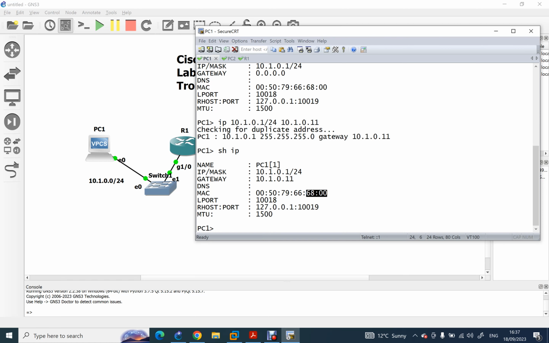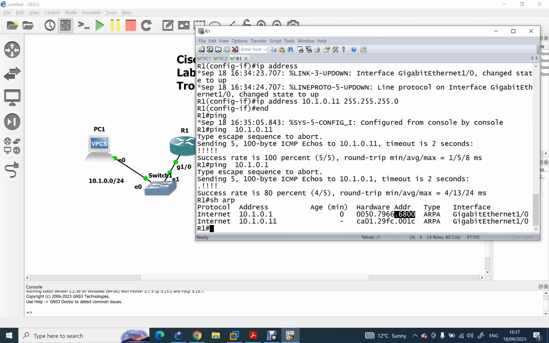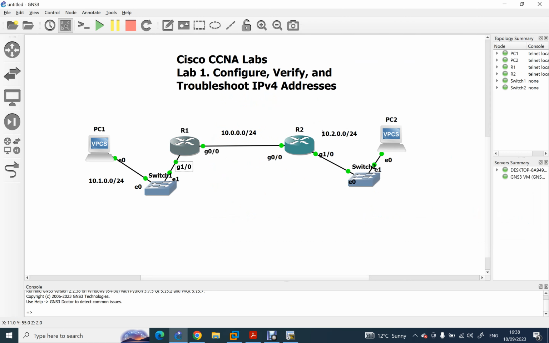resolving by using ARP. So for that reason, if the router can resolve the IP address of the remote device, which in this case is this computer, with this MAC address, then they will build a topology, I mean like a neighborship. It's not a neighborship, it is like a way to communicate. And now the interface that it has learned is gigabit 1/0, which is this interface.